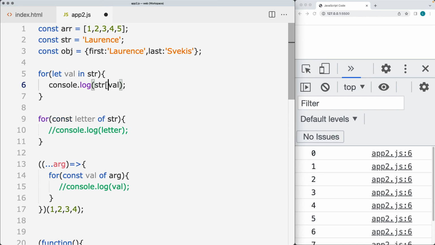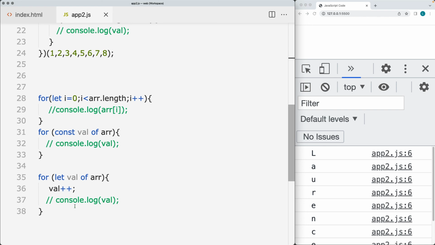So if we had string and then we referenced that as the index value, then once again we could return back those values. But it's a lot simpler just to do it with the of, because that's going to be returning back the values, whereas the in is essentially returning back the property names as well as the index values. So that's the main difference between the for in and for of, is that the for of is for iterable objects, whereas the for in statement iterates over enumerable properties of an object.